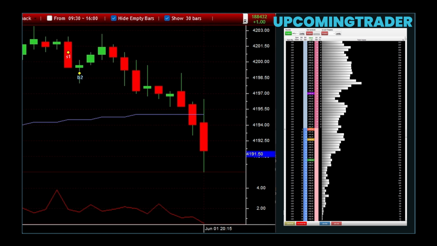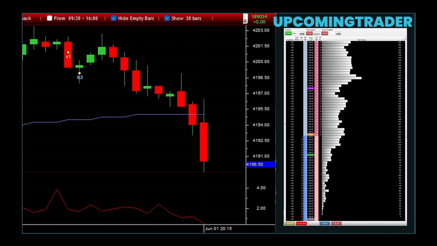For example, if you're trading a double bottom pattern and you enter a long position, you might set your stop loss just below the lowest point of the pattern. This way, if the market doesn't perform as expected and breaks below that low, your position is automatically closed, limiting your losses. Having a stop loss in place also helps you stay disciplined.